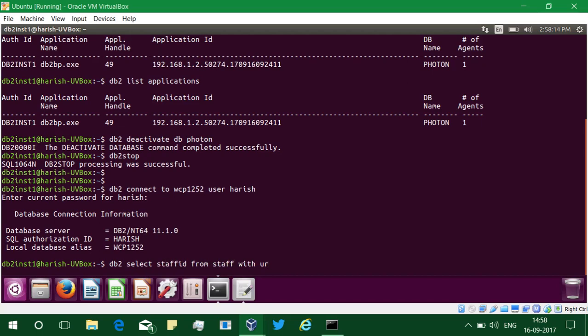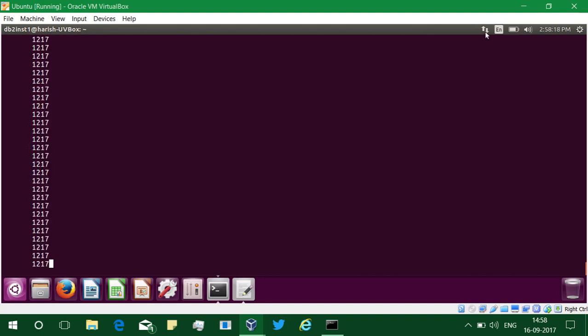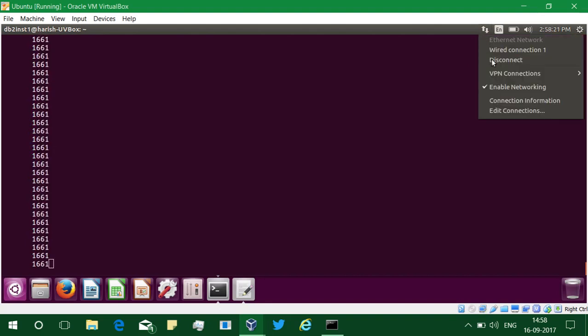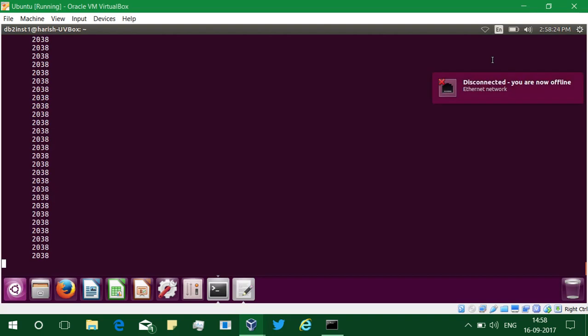Okay, so after I hit that, it's going to fetch me a lot of records, and what I'm going to do is disconnect the network. Okay, so it got 2030, it stopped. So 258.30, right? So 258.30 means 1.5 minutes it should wait. So it should be like 259.38. So 259.38, so 3 o'clock. So it should wait till 3 o'clock.